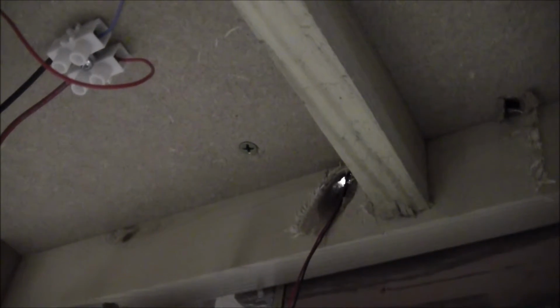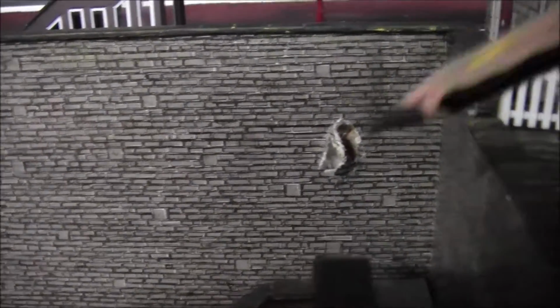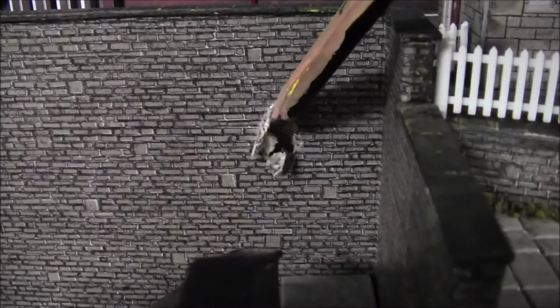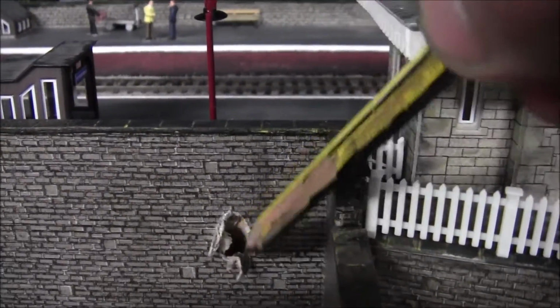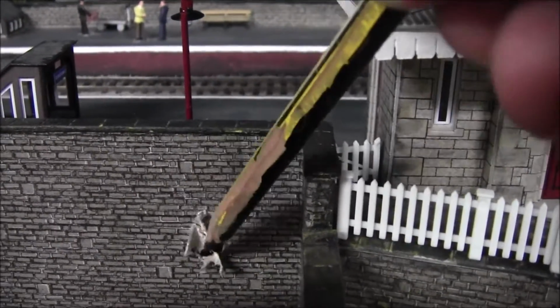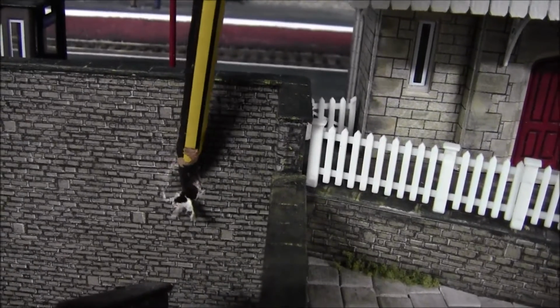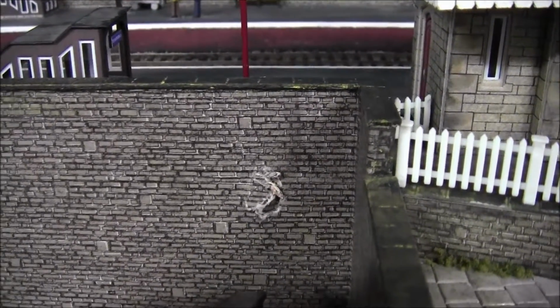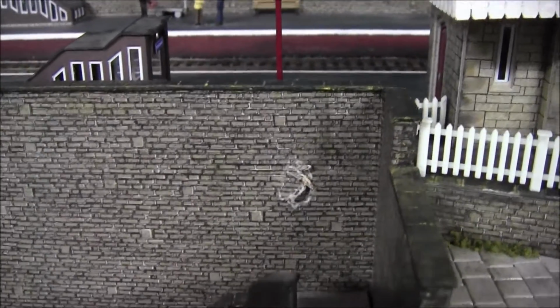Right, let's go back up the top. Now looking at it, the damage doesn't look too bad. But I'm still not sure how I'm going to repair it. I could put it back and it might not be all that badly noticeable. But I think I've got a cunning plan.